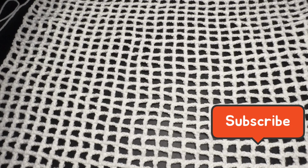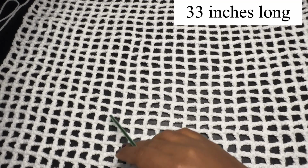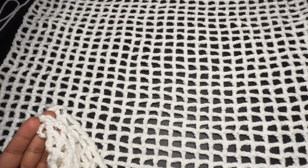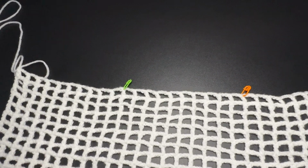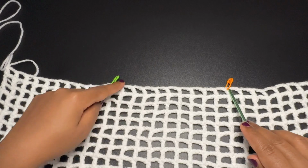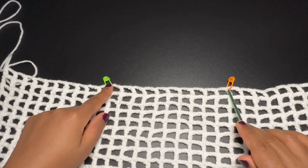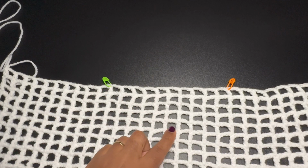Alright, I'm back, guys, and I have a total of 57 rows completed, and my piece is 33 inches from the shoulders to where it stops. It measures 33 inches. So the next thing we're going to do is start working on our front panels. To do that, we're first going to mark where we want the neckline to start, and then we're going to leave out the shoulder parts on both sides.